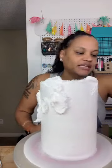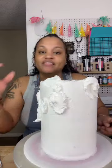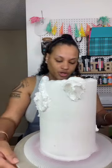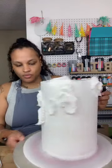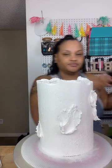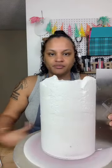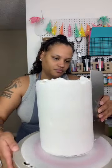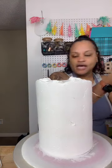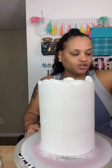So I'm going around and I'm trying to see any gaps in my buttercream that I may have. And the reason why you have gaps is because that area didn't get enough buttercream. So when it wiped off and leveled all the buttercream, you got to see where the holes were. So now I went back. Okay. And now I'm going to grab my scraper again and I'm going to scrape. Okay, and now we're gonna have less holes. I still have some, so I need to go back.